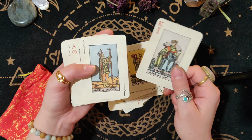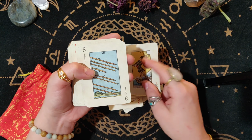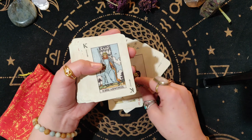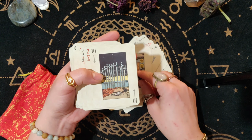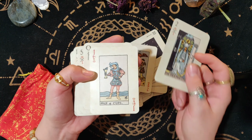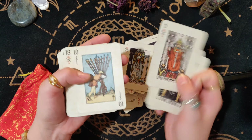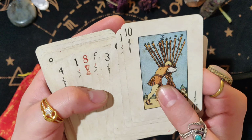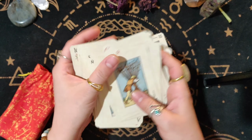I love this version of the deck because of its playing card size, quite frankly. A large part of me wants a full-size copy of the Centennial rather than the Centennial in a tin, just so that I can have a version of the deck like that. But this is the version that I have that I love the most. Just the Rider-Waite Smith, but on playing cards. And then, of course, it's got the suits up at the top. I love this deck.